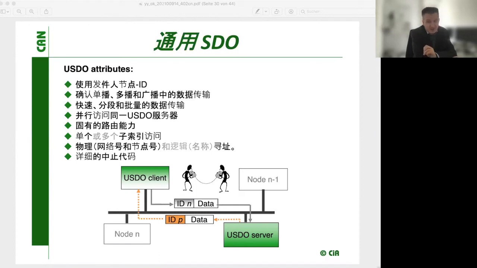It opens, of course, new possibilities: you could configure and update your firmware in all devices at once, or you could configure very similar devices with only one USDO transfer. Beyond this, we had in SDO specific kinds of transfer types, which allow you to transmit smaller data and bigger data, like a firmware or whatever.